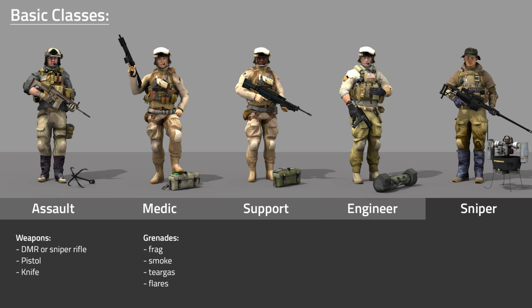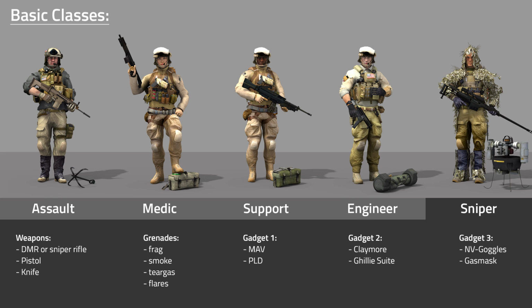And the last of the basic classes is the sniper. His job is to engage the enemy at long distances with his sniper rifle, but if he wants to get a little bit more up close and personal, then he can also use a designated marksman rifle. To support his team, he can choose to either take the MAV with him or the personal laser designator. The second gadget is about his security. This means that once he found a good location from where he can support his team, he can use a claymore to secure it. Or alternatively you can use a ghillie suit, which will make you almost invisible.